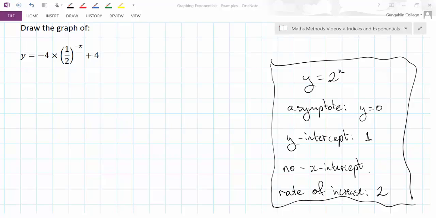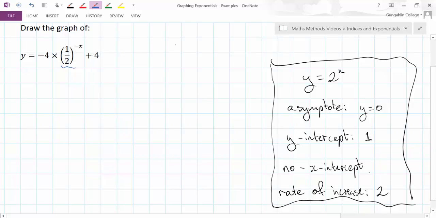Okay, this second example is a little bit nastier than the last one. I've put a few more terms in. I did deliberately put this one in here because I knew that people have been struggling with this. In this particular exponential, the base is a half, but the power is also -1. And this is something we should try and avoid, and that our index laws can deal with.